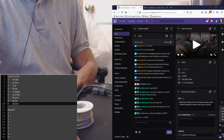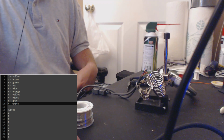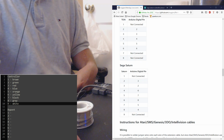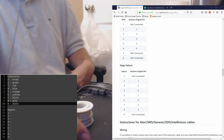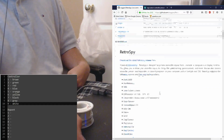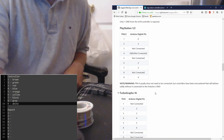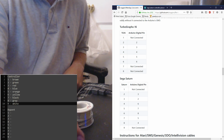However, see, that's my actual dashboard. Where is? Ah, there it is. So if you look at the documentation, we're on the GitHub page for RetroSpy. If you scroll all the way down, we're doing Sega Saturn today. And we've pinned out the controller, right? 1 through 9.